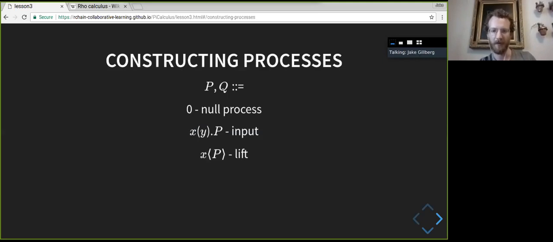And now is where we get a little bit different from the pi calculus. So we have this lift operator. So this maps similarly to the notion of the output prefix in the pi calculus. So we have this name x on which we're sending something. So in the pi calculus that I presented, this would have been the x over bar here. And we're using these angle brackets instead, but still we have this output on x. And then we have this P process that we're sending on x.